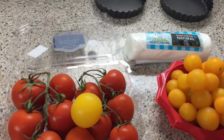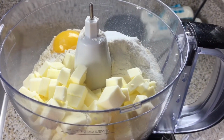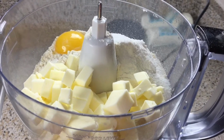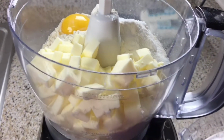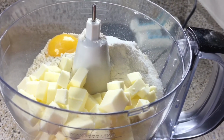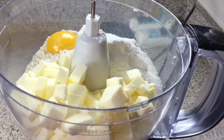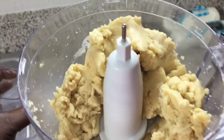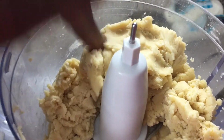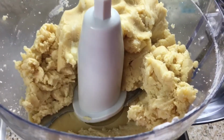So we're going to go ahead and make the pastry crust for the tart. Alright guys, in my food processor I have flour, salt, sugar, butter, and an egg yolk. You're just going to pulse this in your food processor until it becomes slightly together, and then we're going to turn it out on the counter, make a ball, and let it rest in the refrigerator. Alright guys, so this is what you're basically looking for. This is what you're going to end up with. So I'm just going to turn it out on my counter, form a ball, and put it in the refrigerator.